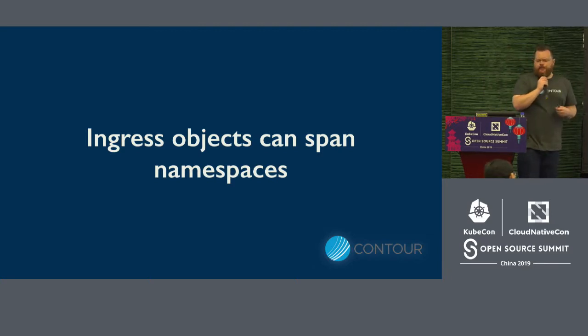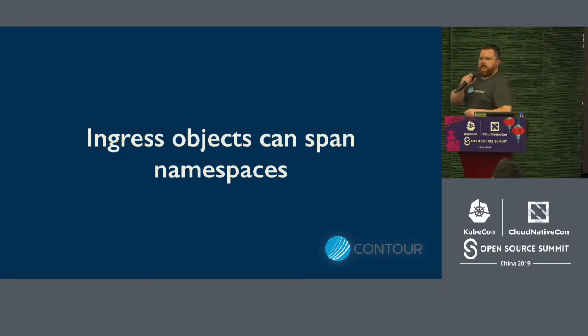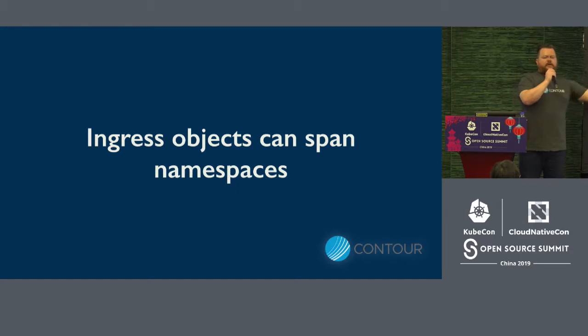However, this means that if someone has RBAC permission to write an Ingress object anywhere in your cluster, they can add a route onto any virtual host serviced by that cluster. There is no way to use RBAC to say, you can only write Ingress objects for virtual host A, but not B. So anyone in your cluster with the permission to write an Ingress record can add a route to your virtual host, even though they never had permission to write into your namespace.